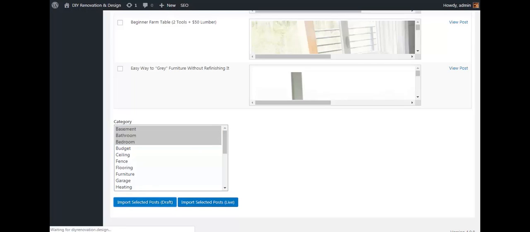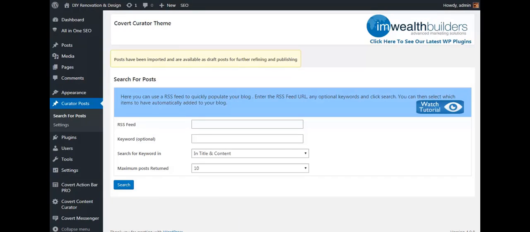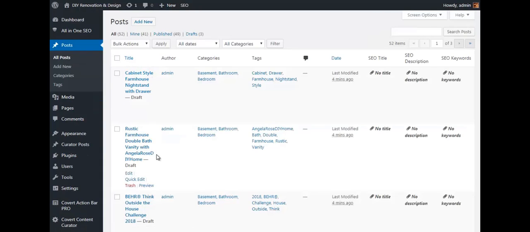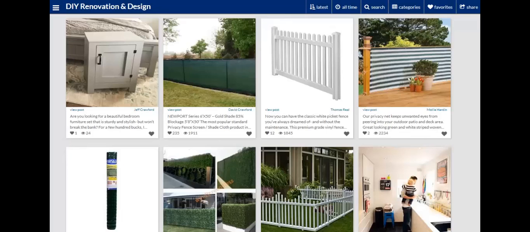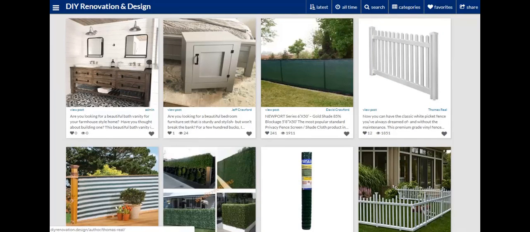Okay, so let's click on import, and again it takes a moment or two, and those posts have now been pulled in and put into our draft posts list. So if we head over to the posts page, you'll see that we have our 3 new draft posts, and all I'll do is choose quick edit on one of them and set it as published rather than draft, click on update, and then I'll go back to our live site on the home page, click refresh, and our new post will drop in. There we go, that's the new post.